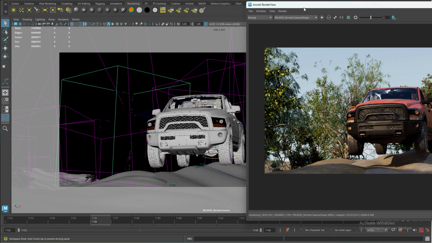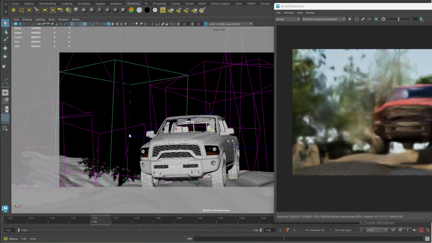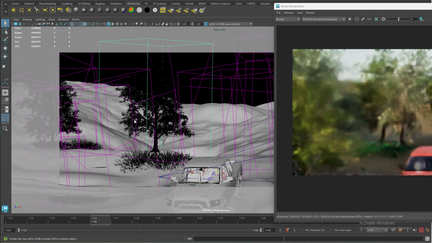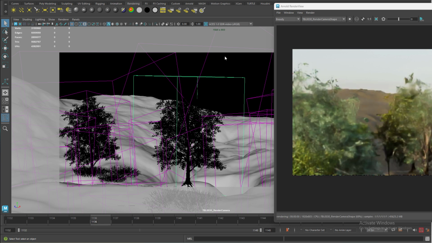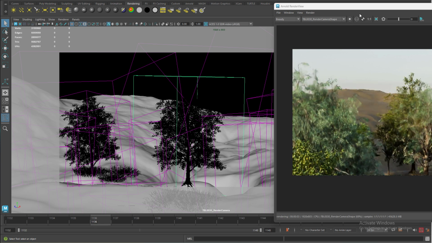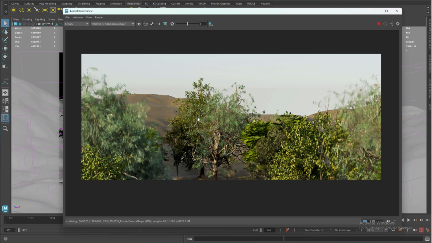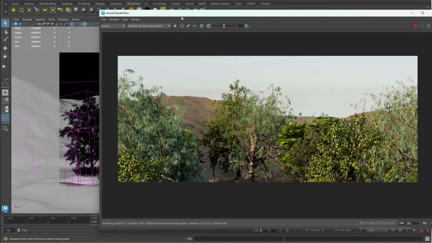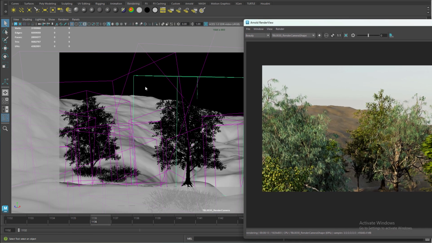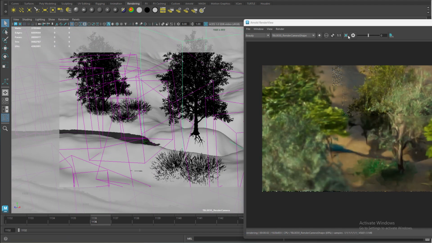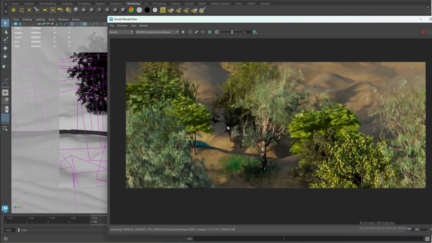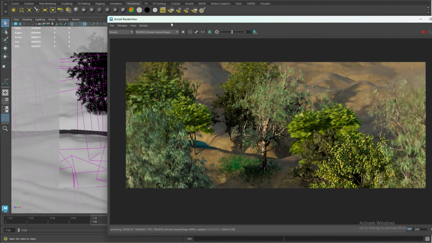Funnily enough, I think it's actually hidden behind the eucalyptus tree. Is it? Yes, I think so.